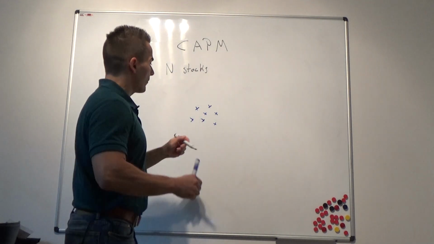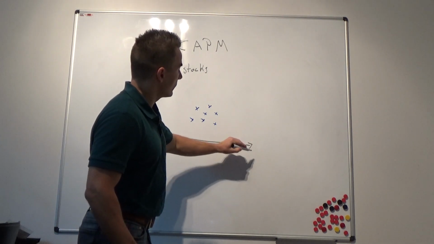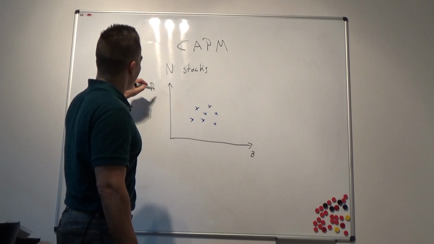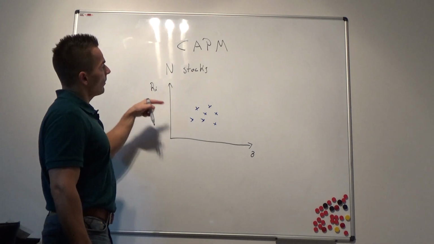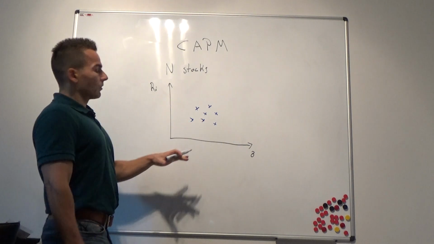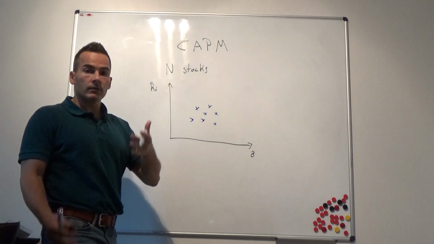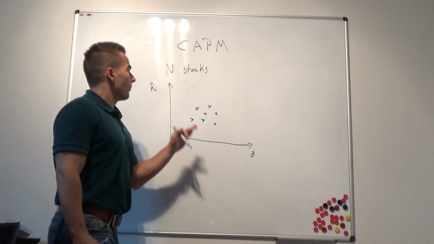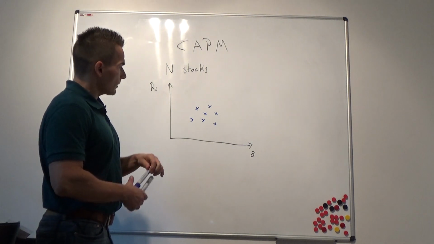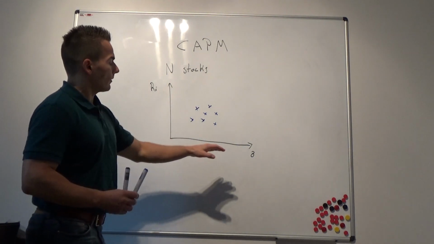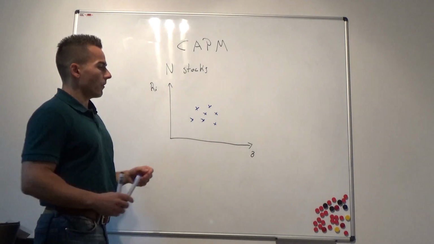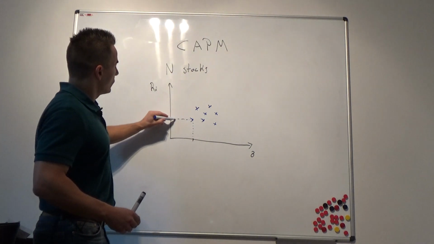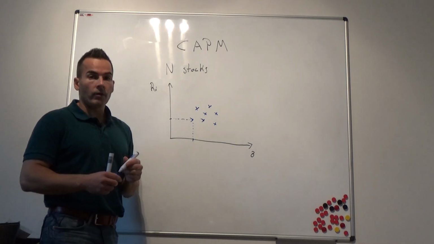Let's say we have on the x-axis the risk, the volatility, sigma, and on the y-axis the return of asset i. In our example, we use stocks, but we can also consider other asset markets. Currency markets are also nowadays considered as asset markets, or bond markets, or commodity markets, whatever. But here we talk about stocks. We can plot them on a two-dimensional space in terms of risk and return. For instance, this stock here has this risk, and you can read on the y-axis the corresponding return of that stock.